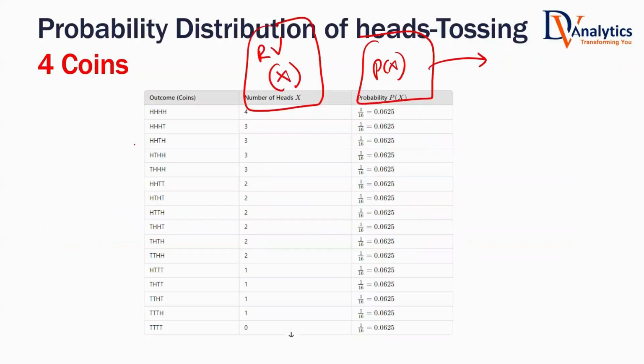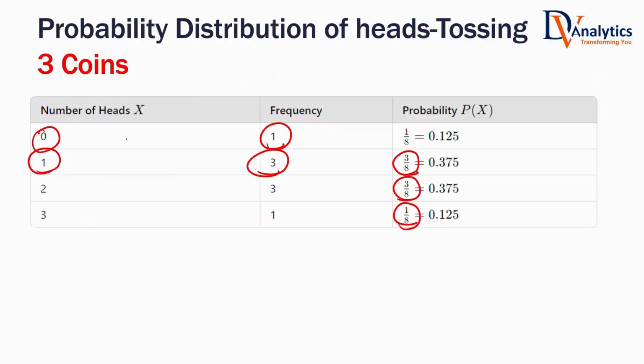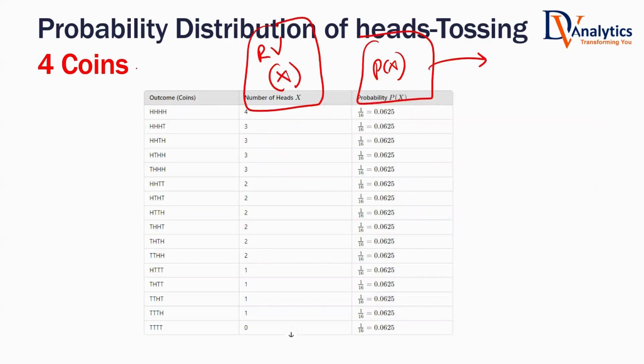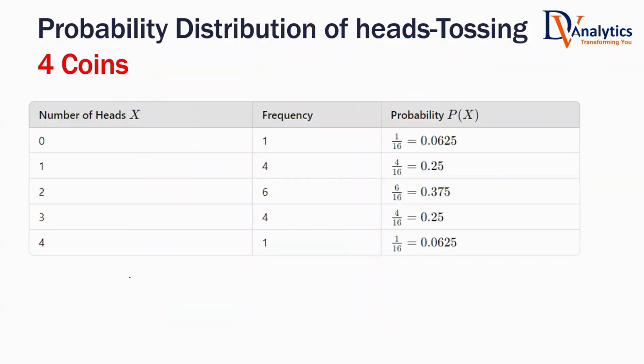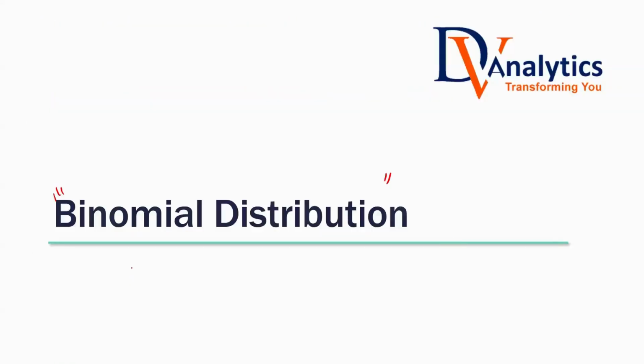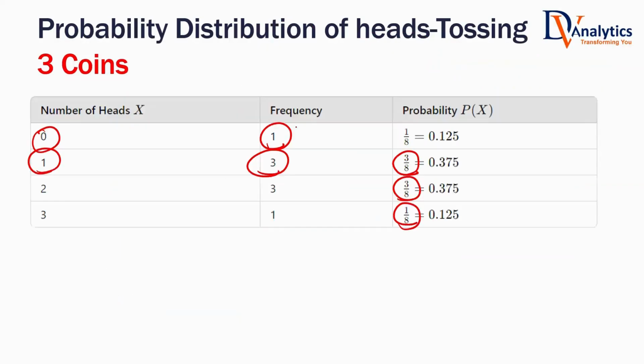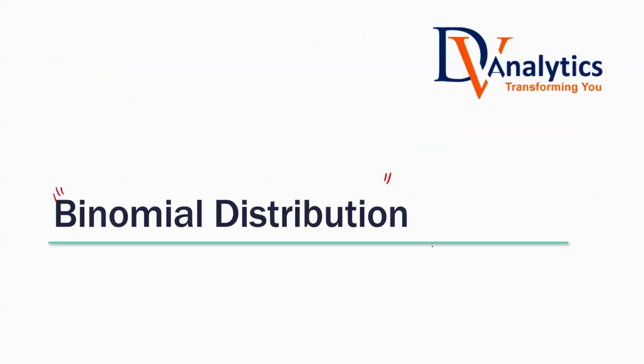Because if you keep on tossing like this, for three coins we have already exhausted the outcomes. Now, four coins, five coins, 10 coins, if I'm doing an experiment with 100 coins, the outcomes are too many. That is too much. You cannot write like that. But there's a formula, all of these actually follow a certain formula. You can derive them using a formula that is known as the binomial distribution.